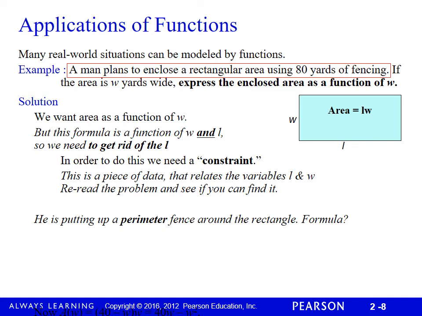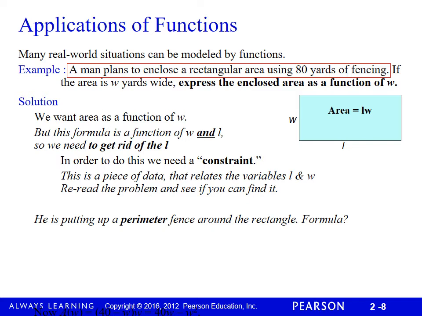Do you know what a perimeter is? It is the line that you see around the rectangle. That could be the fence, the black outline. A perimeter is the outline. It's the distance around. What would be the formula for the perimeter? Again, a lot of students are so familiar with the area formula that they think, oh, it's just W plus L. Well, think about that.